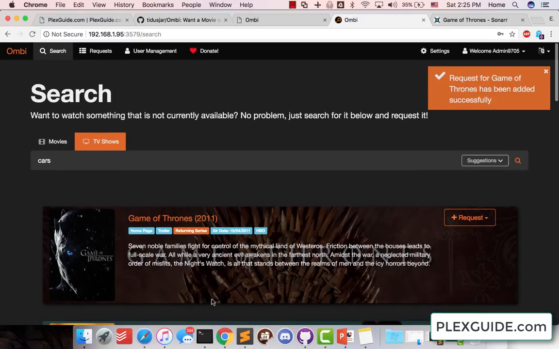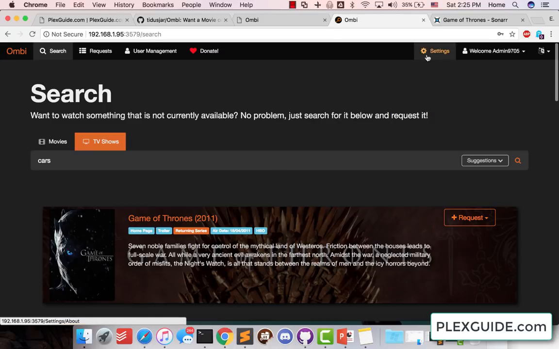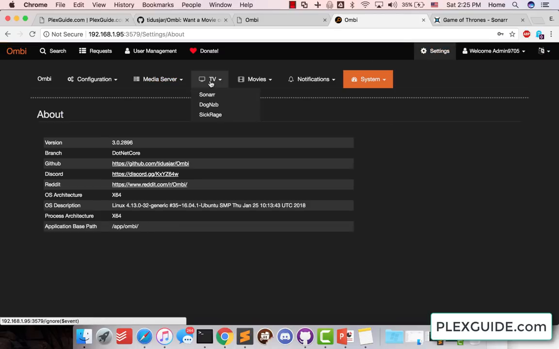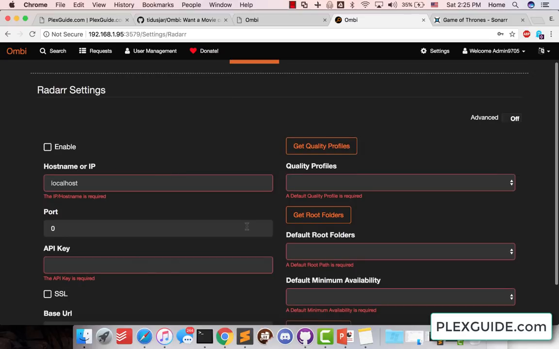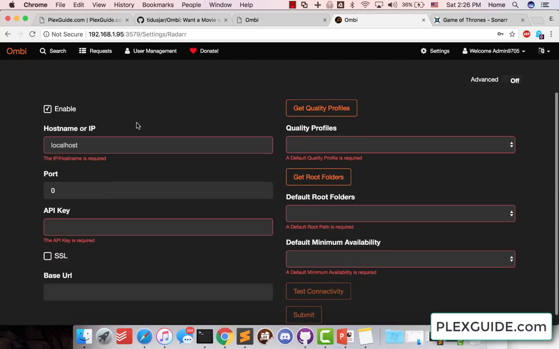Okay, so let's do one more piece, and that will be the movie manager. Let's go to Radarr. It's the same concept. I love Radarr. It kind of almost came out of nowhere. Everybody had a lot of frustrations with CouchPotato. Can't knock it, because any program that's made is always definitely for free, and nobody can ever complain about that. But CouchPotato was developed a little bit in the day, and Radarr is more caught up. And it has the same interface as Sonarr.